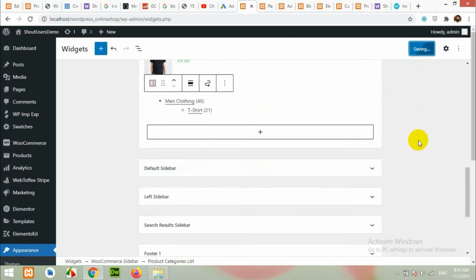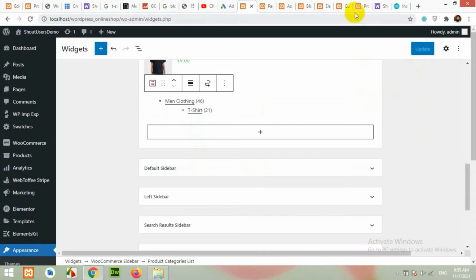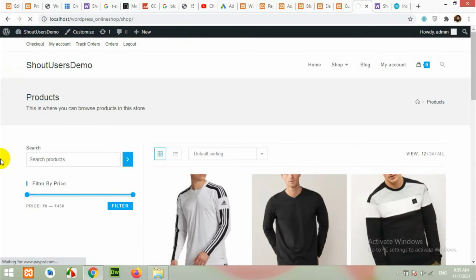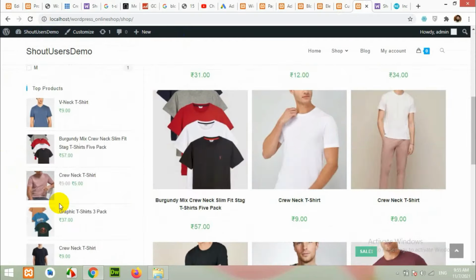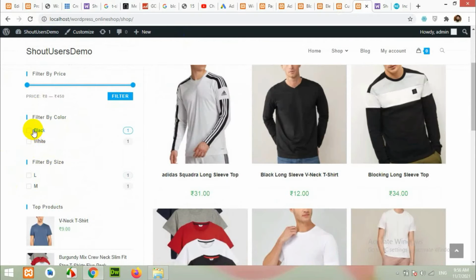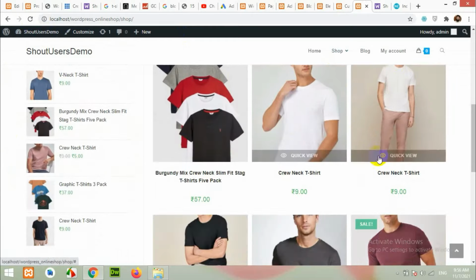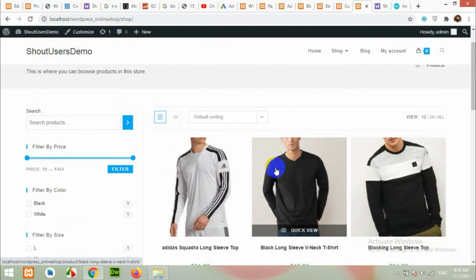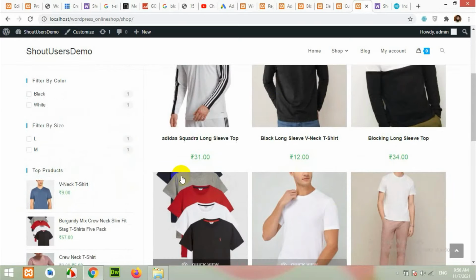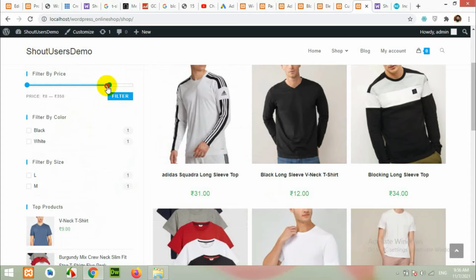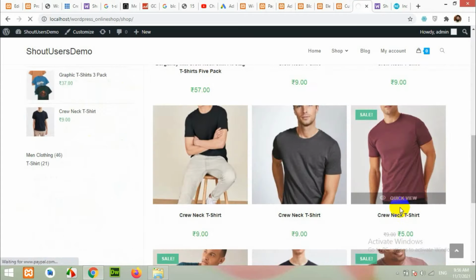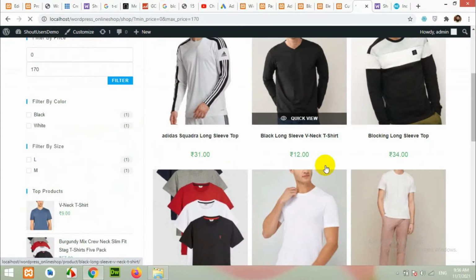Okay, click on update and let's see, it's added now. Filter by size, filter by color. You can choose any color or any size and all the products will be listed. For example, we have large size one product, black and white one product. Because all other products are simple products, we only have one variable product which has all these filters, but price is for all products. So when you choose the price filter and click on filter, then the products will be filtered exactly to the price range.